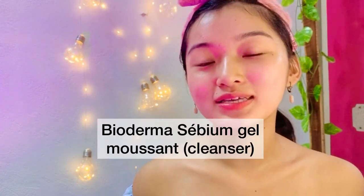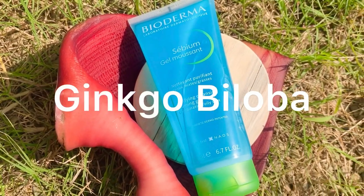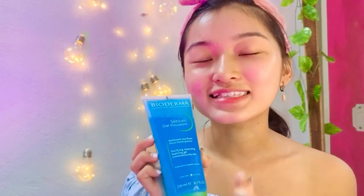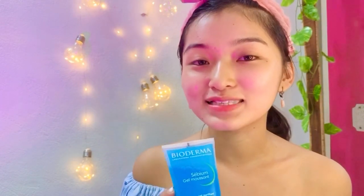This micellar water is suitable for acne-prone, oily, and combination skin types. Moving on to the next step, I am using the Bioderma CBM Gel Mousson, which is a foaming cleanser. It contains ginkgo biloba extract, which is a potent antioxidant, and lactic acid, which exfoliates. This cleanser is ultra gentle and has a soap-free formula, so it respects the skin's pH balance. It purifies, keeps pores from being clogged, is non-comedogenic, and non-drying. It is suitable for adults — men, women, and teenagers.